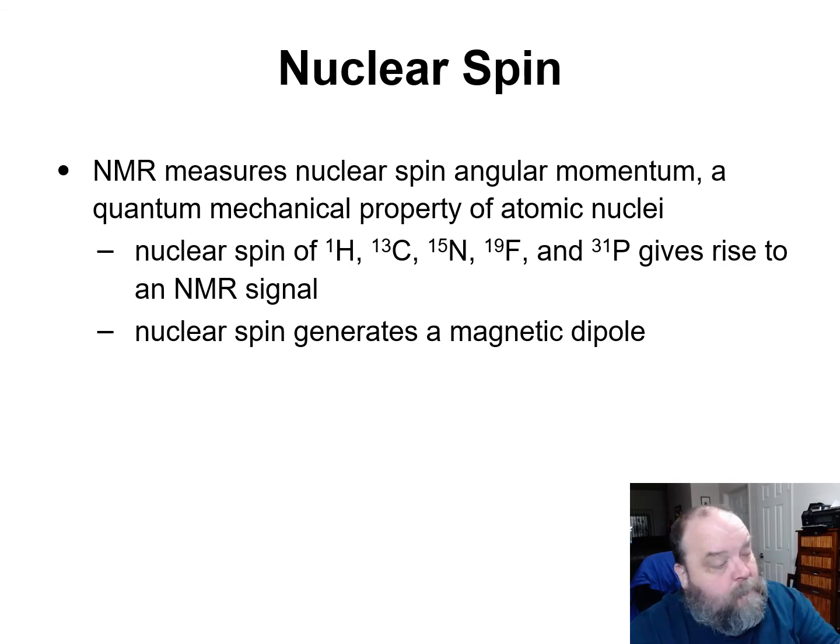Nuclear NMR, as I said, looks at the nuclear spin patterns of certain atoms: hydrogen, carbon, nitrogen, fluorine, and phosphorus. Okay, we're not going to go through and measure all the different ones that could be there. These are the majority of them. Okay, not going to worry about sulfur, not going to worry about oxygen, whatnot.